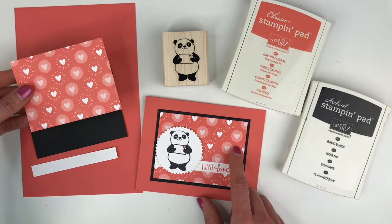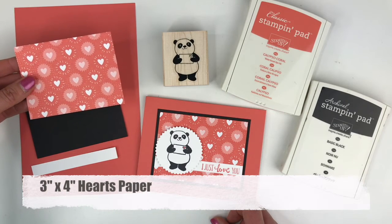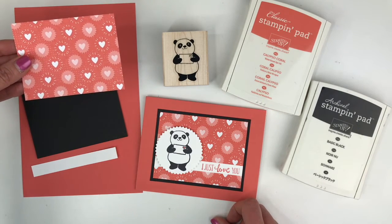You'll need a background piece. I have one that's already pre-printed hearts. This is 3 inches by 4 inches, and this is a great size that I use all the time because you can get 12 of these out of one sheet of 12 by 12 paper.